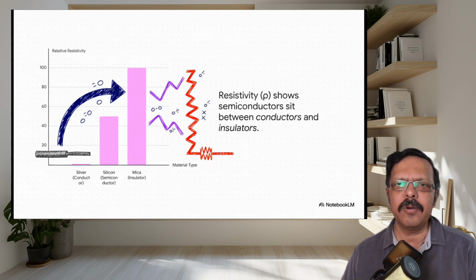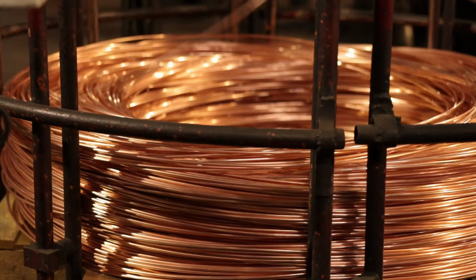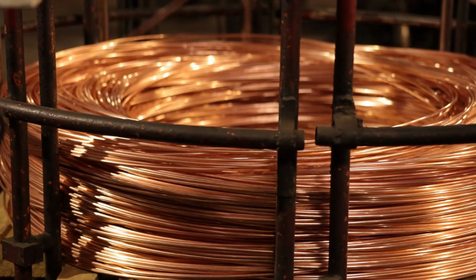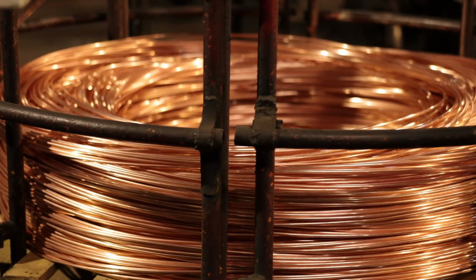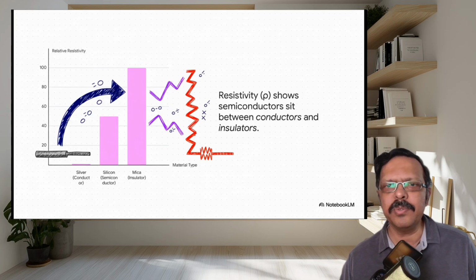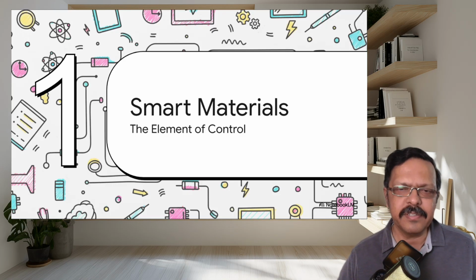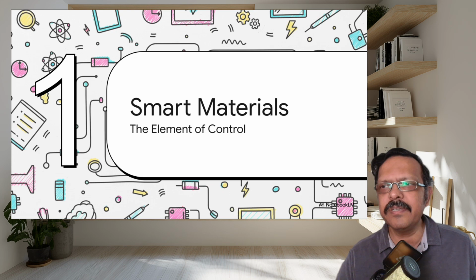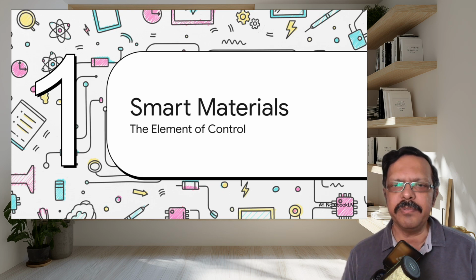So conductors like copper and silver allow electrons to move freely. They make great wires. If you open up a household wire, you're going to see copper or silver in that. And then we have insulators like glass or mica. They hold electrons tightly. They block current. They don't allow it to pass through. Even rubber: if you are wearing rubber shoes or slippers, you are very much insulated from electric shocks from the ground. And then we have semiconductors. This is an area of interest for us as part of our series. So this is silicon. It sits perfectly in between.